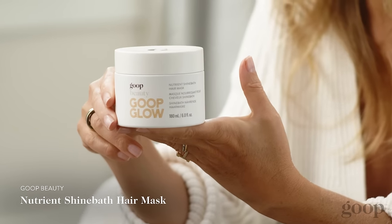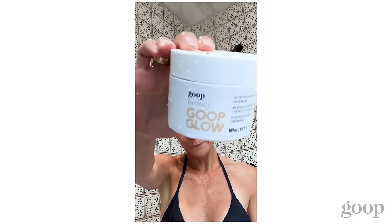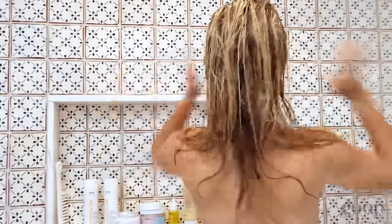This I am incredibly excited about. We've been working on this intensive hair mask for a really, really long time. A very difficult product to get right and also have clean. Clean ingredients, full of oils and butters — you put it on, you leave it on, and your hair is just unbelievable afterwards. So these are the hair products that I use and love and trust. You can find them all at goop.com.